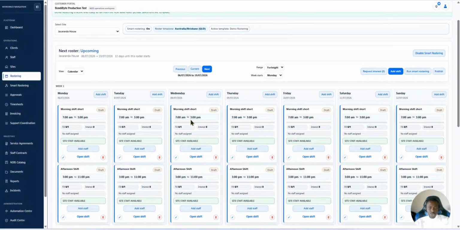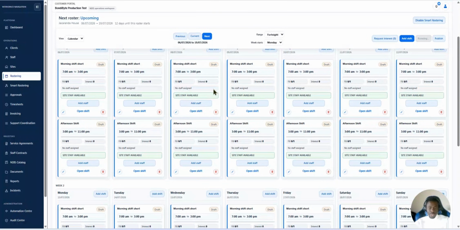So now, in order to also use the system, because the system now is not including this, because it's already created, you don't have to manually set up the staff. You can just hit run smart rostering, and the system will populate this shift with the needed staff, as long as you already have your staff in place for the site and you have everything already set up. The system will run as required and then allocate the staff to this shift. We'll just give it a few minutes to run.